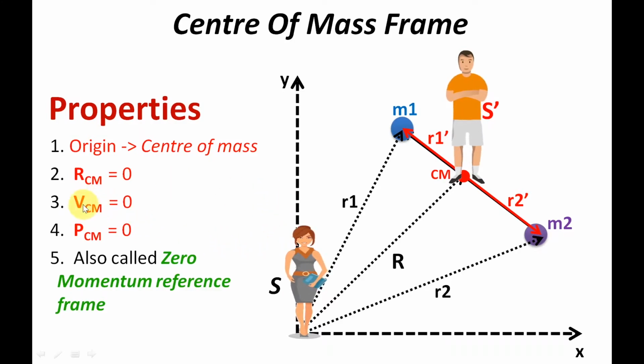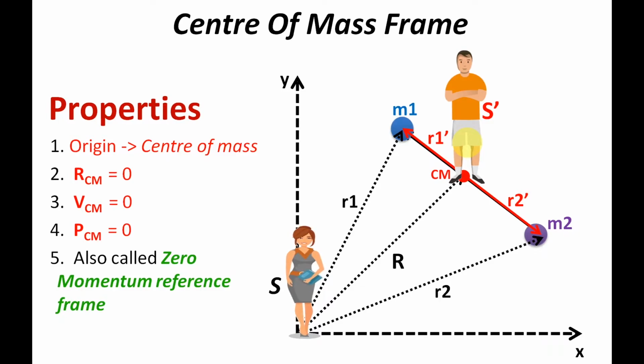To understand why the velocity of the center of mass according to this observer will be 0, suppose one person is sitting in a car moving with some uniform velocity. If somebody asks that person what the velocity of the car is, he will say the velocity of the car is 0, because he will not feel his own motion provided the car is moving with uniform velocity. He will only see all the other objects passing by him.